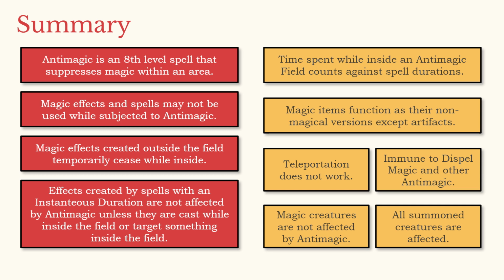When questioning if an ability or effect would be suppressed by anti-magic, ask yourself, is this a magic item other than an artifact? Does its description include the words spell or cantrip? And does its description include the words magic or magical? If the answer to any of those is yes, then it's magical and would be suppressed, except in those special cases we've already mentioned, like spells with instantaneous durations and inherently magical creatures like dragons.